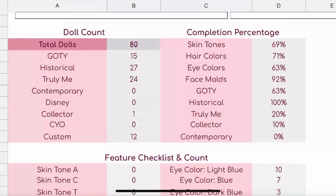So we're going to start off with doll count. This on the far left here shows how many dolls you have in total. So I have 80. I did already know that. I have 15 Girl of the Years, 27 historicals. Now this, I believe it duplicated my 35th anniversary Kirsten and my special edition birthday Kit, because in here Evelyn does not have the special editions. I think it's just one time for a certain doll, so they don't have all the variants of Molly in here and whatnot, which is fine. I'm very glad, that would just be too much. So I think it did count Kit and Kirsten twice, which doesn't bother me because I do have 2 of them. So if I have more historicals than what the actual official historical number is, that's fine with me.